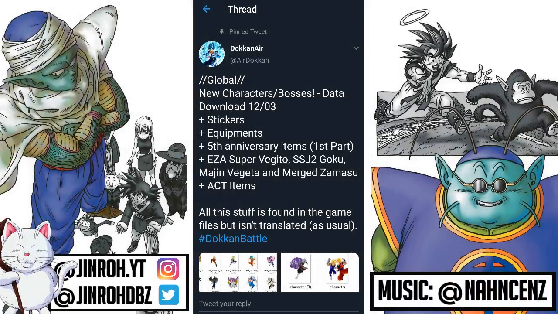What's good? So I have been fairly busy as of recent with work and starting to catch up on a lot of the news that has been coming out over the past few days. And looks like there was a pretty large download update for the global version of Dokkan Battle. It looks like it was about 741 megabytes, so definitely a pretty large scale data download. And the screenshot you're seeing right now is based off of what Air Dokkan provided in terms of all the different elements that were included with that package.